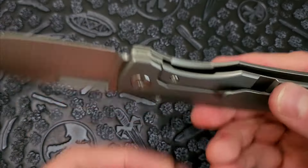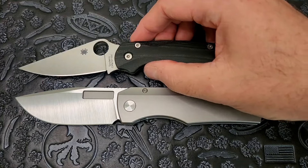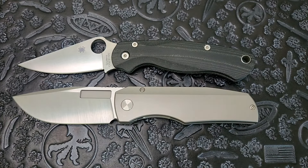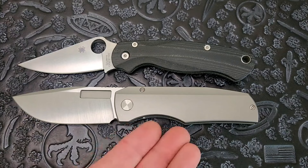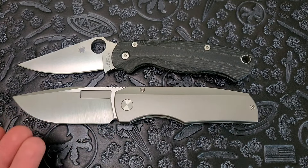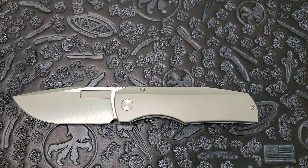Some of that surprise came because this is the first Vero knife I have ever handled. I always kind of pictured them as small, lightweight, fidgety little knives. But I always wanted to try one and I really like the clean aesthetics — I don't have any knives with this minimalist look. So I jumped on this Nova release and was very surprised at how big and beefy it actually is. You can see it's just barely bigger than a Paramilitary 2.